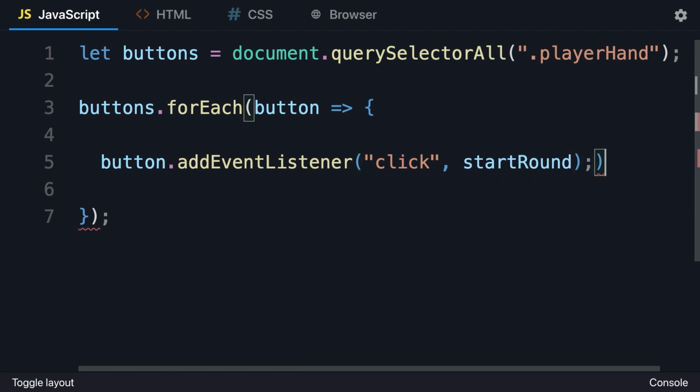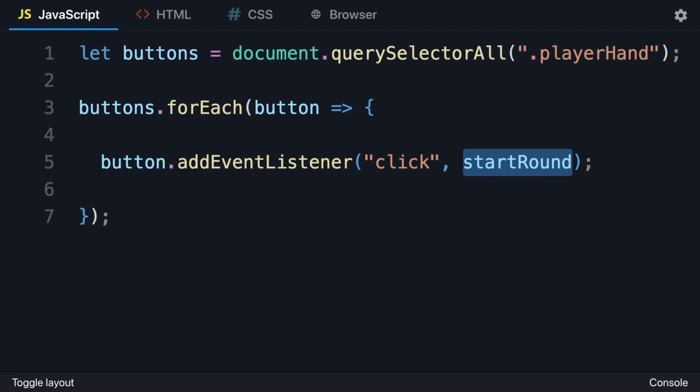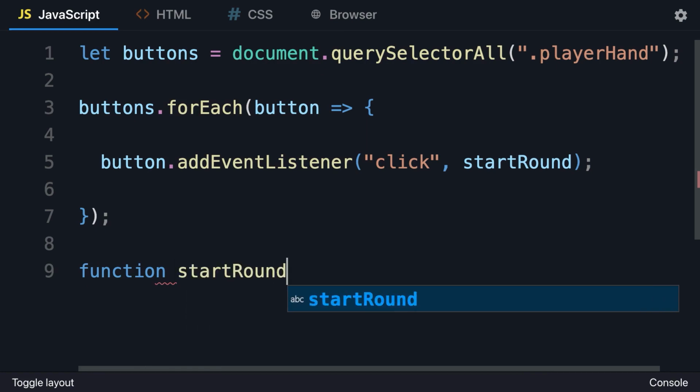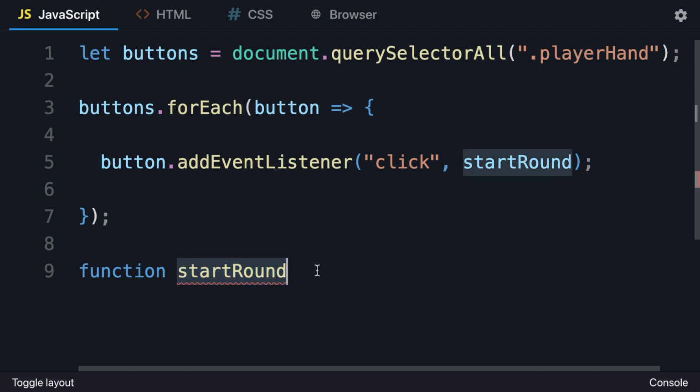So I'm going to use startRound, which is going to be a function that I will have to make. Because currently, startRound doesn't exist, but it is going to be a function that I'm going to make, and I'm going to use the keyword function to open a new function. It has to have the exact same name, startRound, with this exact same capitalization and spelling.